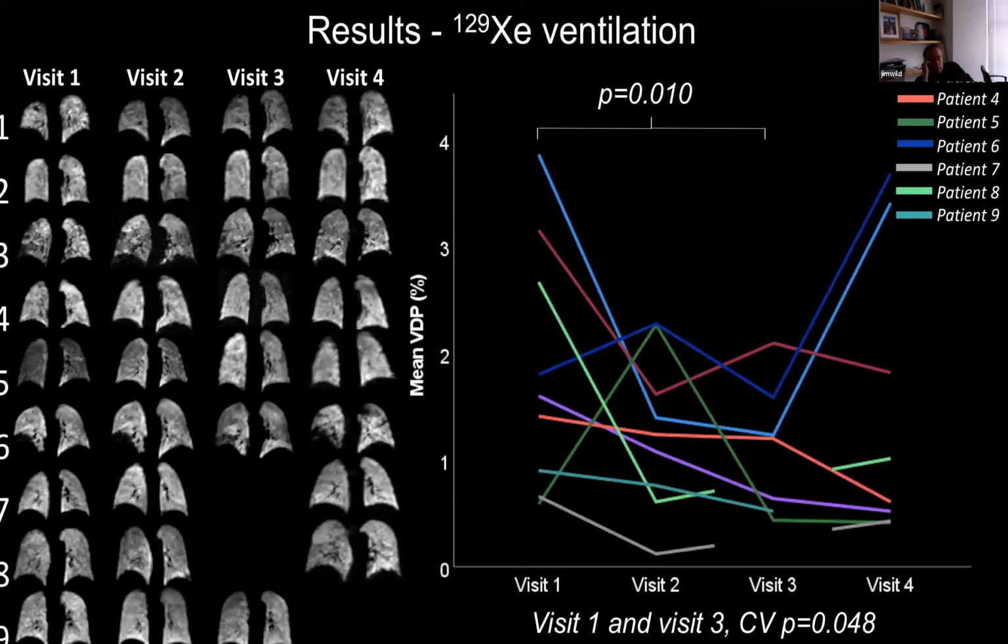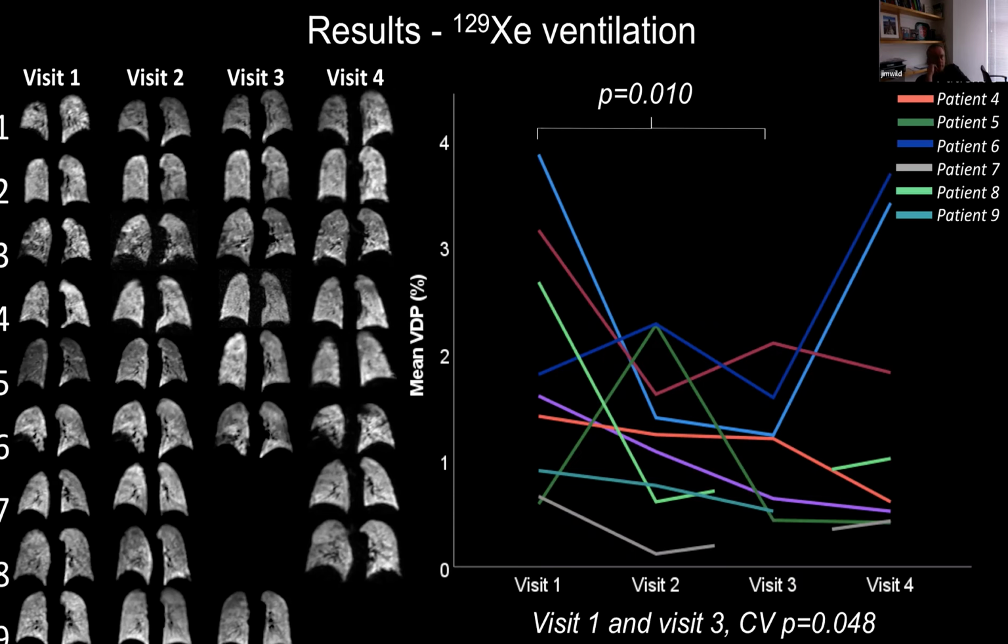Interestingly, with the ventilation imaging, most of these patients showed very mild ventilation heterogeneity. A ventilation defect percentage of 2 or 3 is what you'd expect from someone who's a hay fever sufferer in the summer, or a healthy normal in the winter who's possibly had a cold or a cough. So this is confirming to us that this is not a small airways or large airways disease, and that's consistent with what we're seeing in the literature. Largely, these patients' lungs were quite well ventilated.